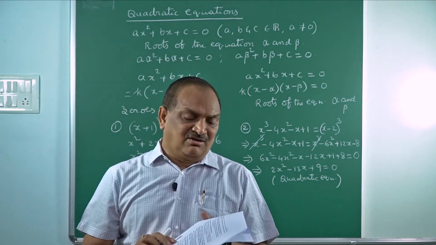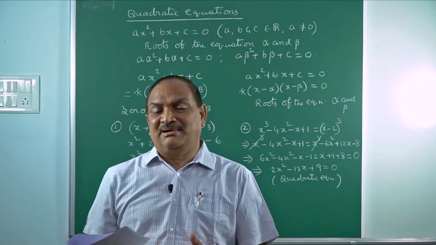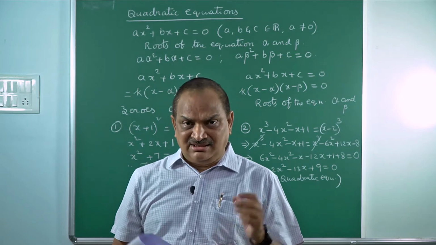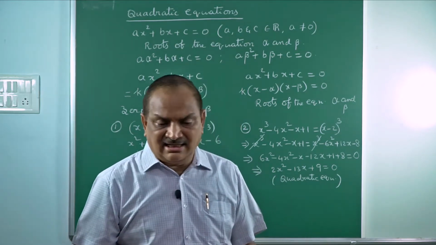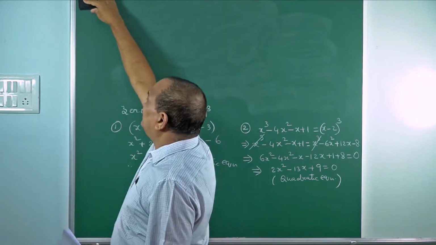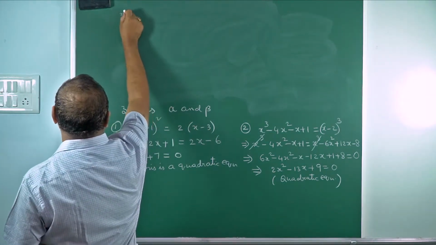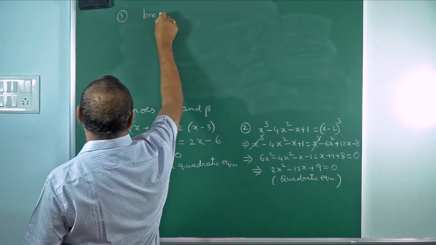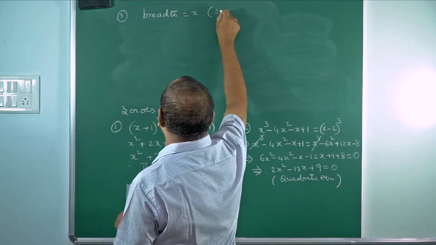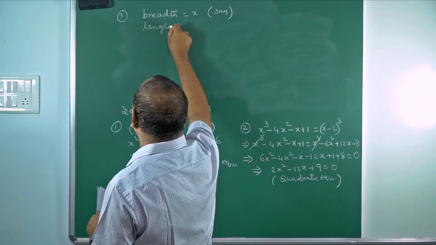It is not necessary for you to determine what's the length and what's the breadth. The only thing is, can you write a quadratic equation, if this is the condition, of course? That's it, and let us try. Now I clear this part. You are given length in terms of breadth. I take this as my third question. So I have my breadth, let us say, equal to x. This is not given to you, you just say it, and length is given in terms of breadth.